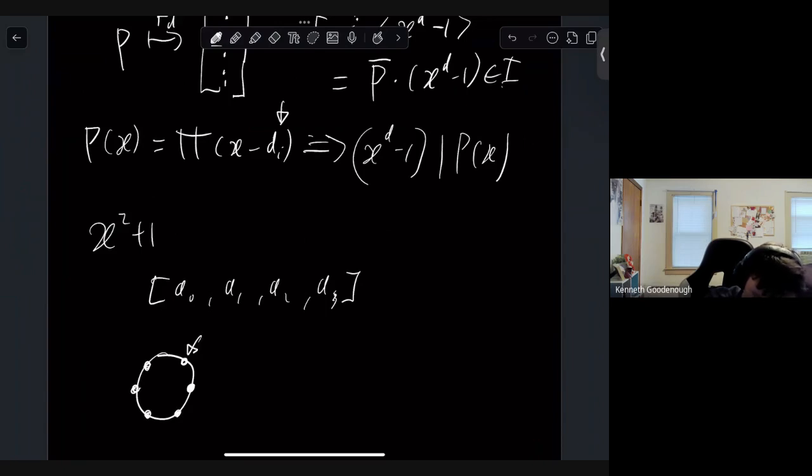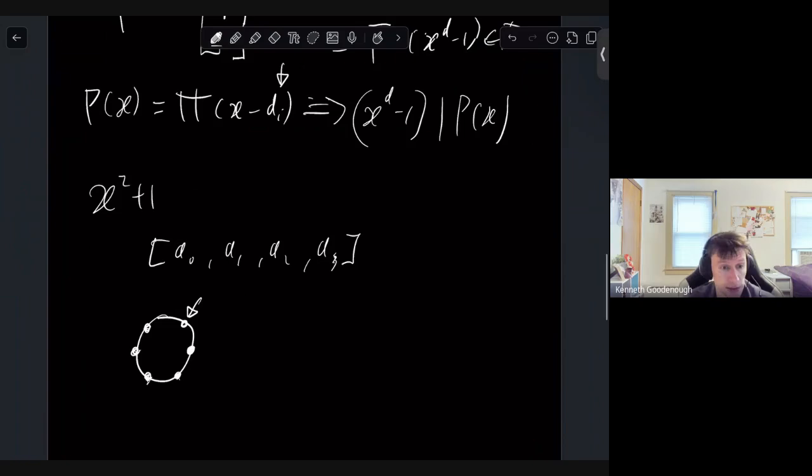Now this is definitely a primitive root of unity. This is not. One way to see that is that this is the 0th root of unity, this is the 1st root of unity, and this is the 2nd root of unity, and 2 of course divides 6 non-trivially. Same thing for here. Not a primitive root of unity. So it's just 2 roots of unity. Let's double check that. Yeah, this makes sense.